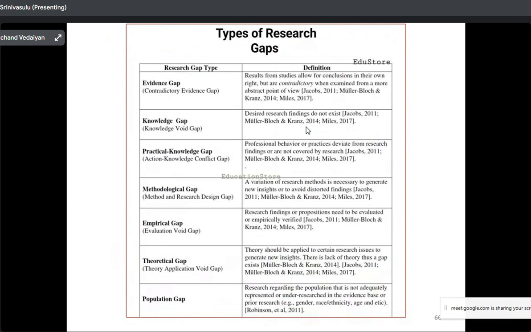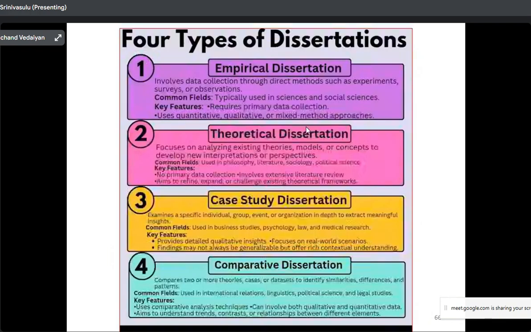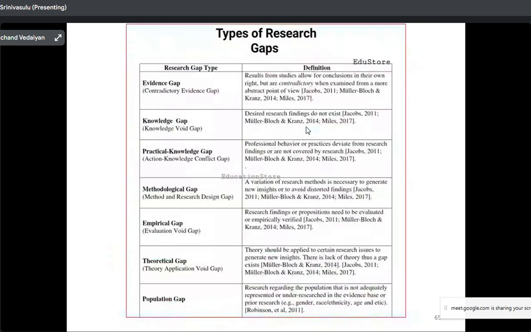So these are the various types of research gaps. While performing literature review and literature survey, we are identifying a number of research gaps, depending on our empirical dissertation, comparative dissertation, case study dissertation, theoretical dissertation, etc.